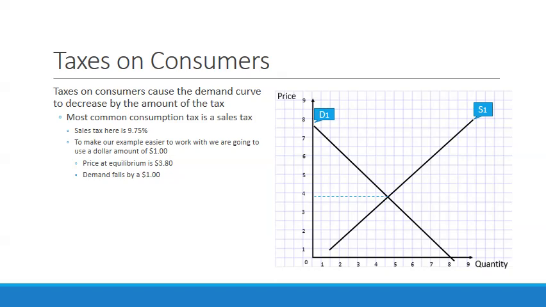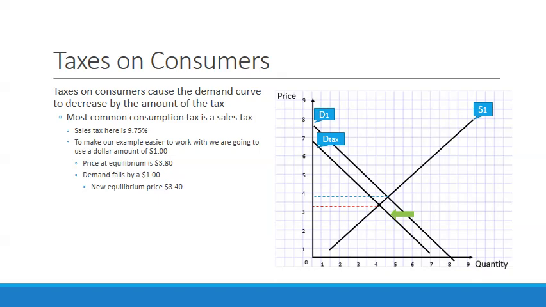Now, what I mean by that is demand is literally just going to drop straight down by $1. So we're not shifting to the left down $1 of supply. Rather, the curve itself is literally down 1. So that's 2.80. When the demand curve hits that point, that's where we stop. So the new equilibrium price is 3.40 right here, because that's where supply and demand with a tax intersect.